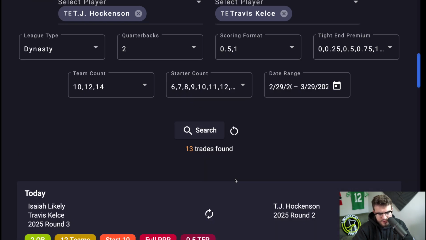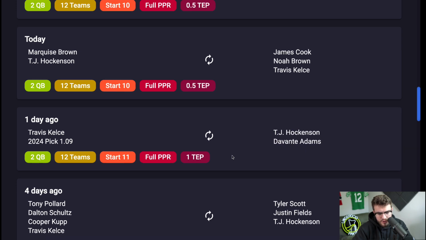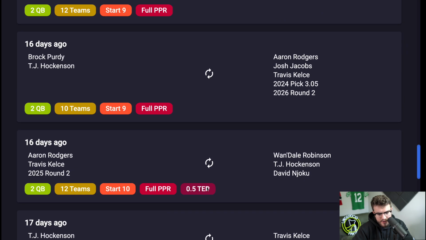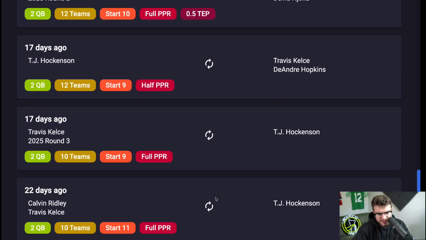Yeah, let's click search and not be an idiot here. Kelce in the 109 for Hockenson and Devontae Adams. I love that. I would do that for sure. Too many pieces here. Pollard and Hawk for Kelce. I can't get there. But you guys see what I'm saying? Kelce and Hopkins for Hawk. That's not terrible if I was a contending team, but that doesn't feel great.